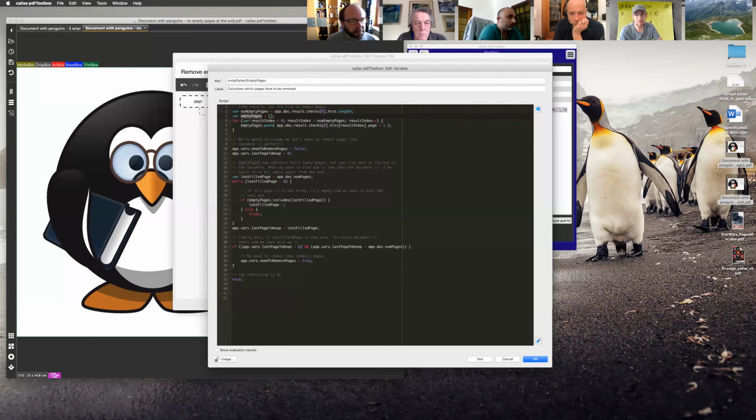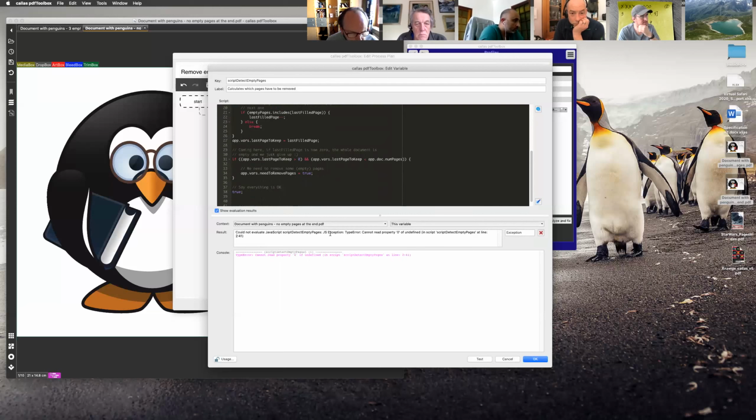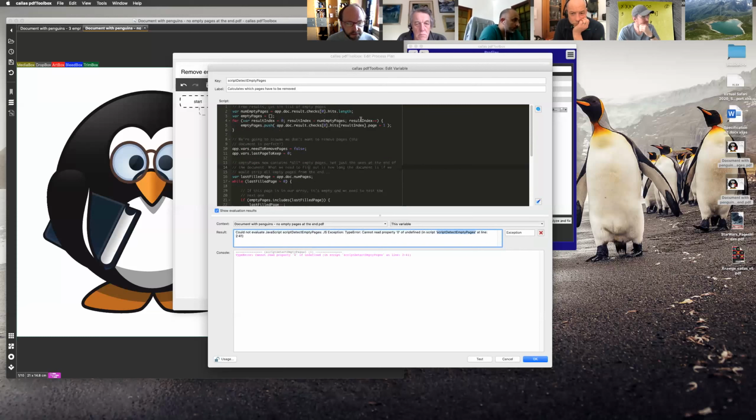Is it possible to see the results of app.doc results? In a way, yes. I think you will need to run the profile or the process plan once so that pdfToolbox has some results. And then where I return true here, if I do show evaluation results, now it will tell me that it doesn't know what this is, because I don't have any results and I start using stuff, so it's going to give me an issue.